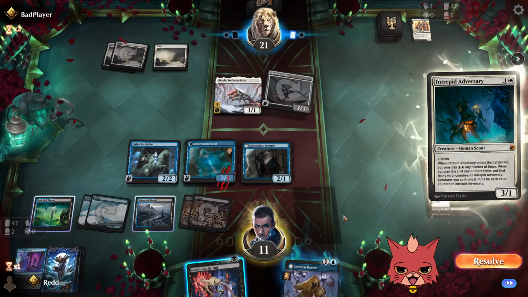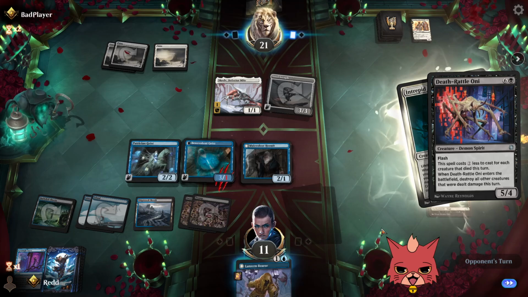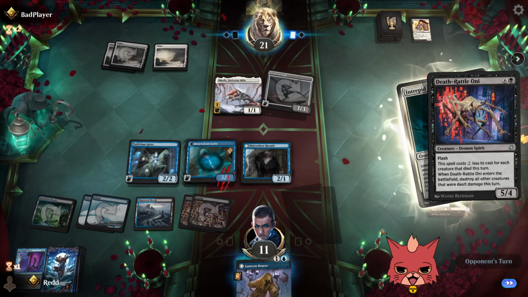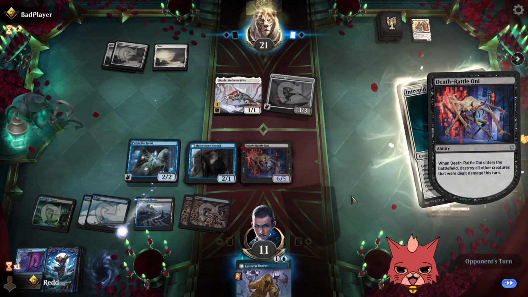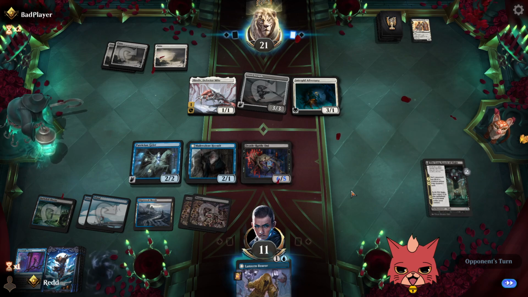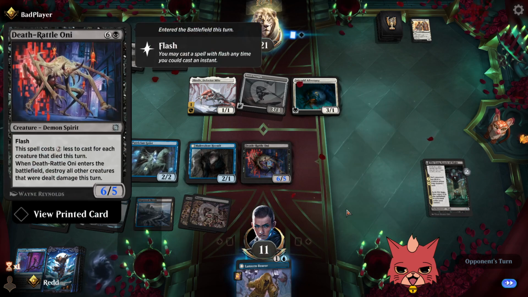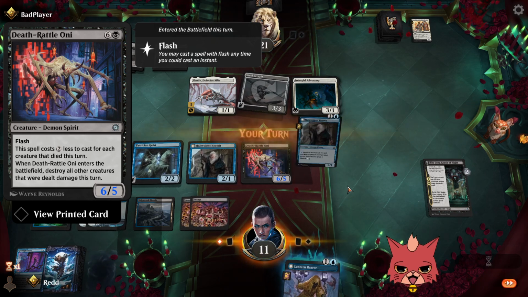Intrepid Adversary. I mean, I'm just gonna flash out my Death-Rattle Oni, man. Just gonna do it right now. The 6/5. Oh, it killed my creature, though. That's fine, that's fine. It's a 1-mana Death-Rattle Oni. Yeah, don't forget the bottom ability, though. That was kind of my fault. Still really cool.